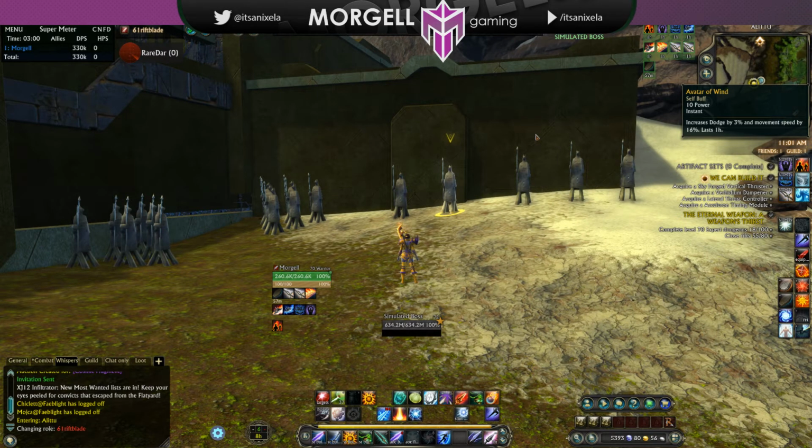Avatar of Wind, however, increases dodge by 3% and movement speed by 16%. So it's good for dodging attacks. And then Avatar of Water reduces damage taken by 10%. So that's also good if you're taking too many hits and your life is going down, then you could put these two on as opposed to these two. But for pure damage, you will go with these two instead.